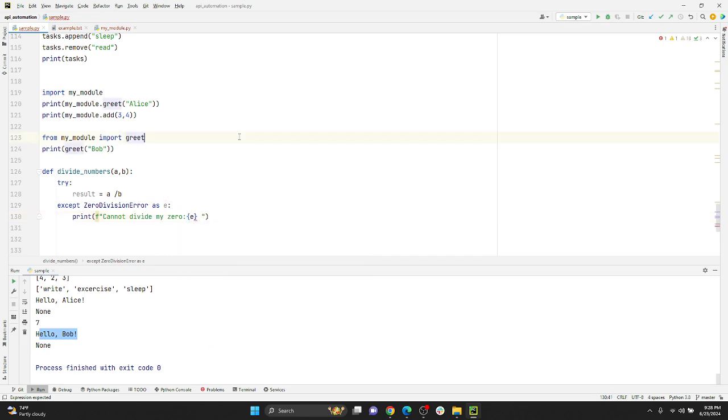Similarly, you can also use except type error.